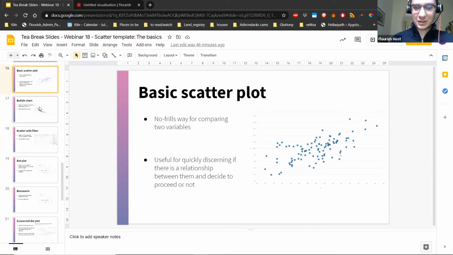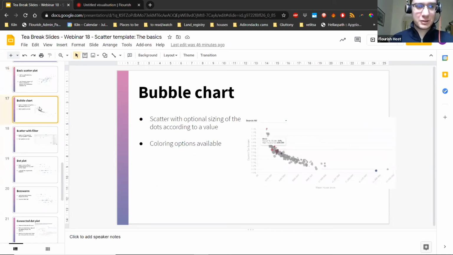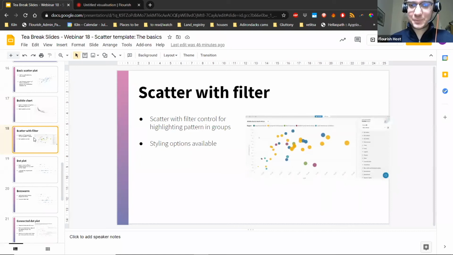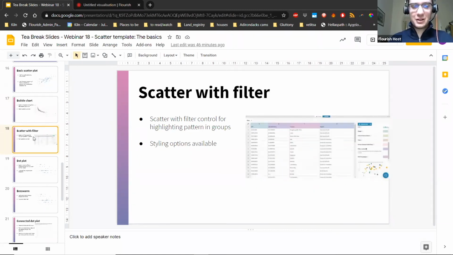your data or not. Then there is our bubble chart, which we have already used, and as we've seen, it's quite powerful. There's scatter with filter that gives an option to filter your scatter plot based on a category of data.